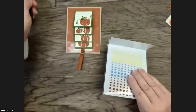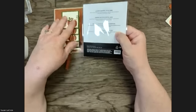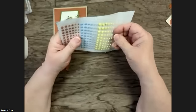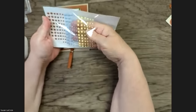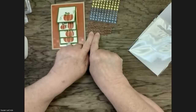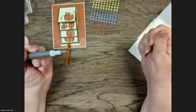I'm so excited. So the bling I'm using on this card is the adhesive-backed solid gems. And I did check, and these are not low inventory or anything. So I'm going to pull these out. These come in 3 colors, as you can see: the lemon lolly, vocal blue, and the copper clay. Nice. These are perfect, aren't they? I don't think I've used these yet.